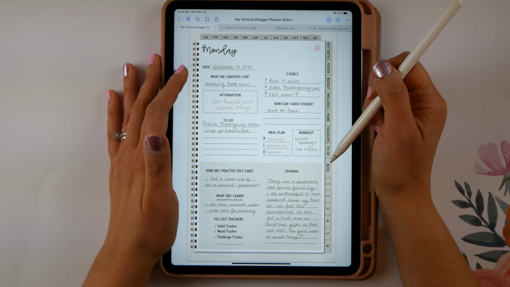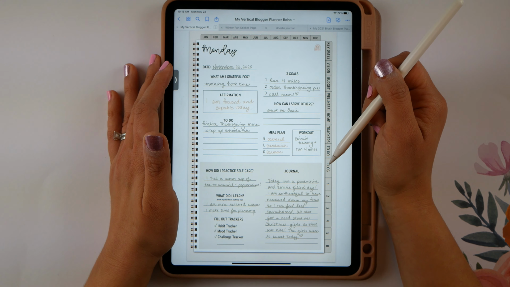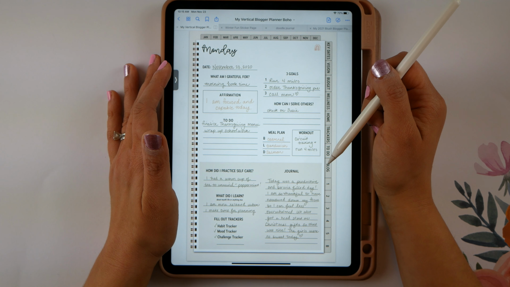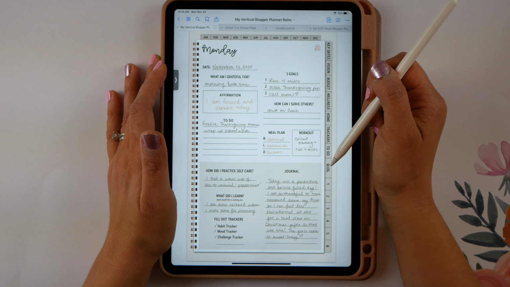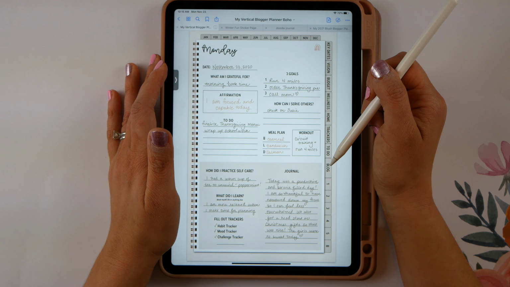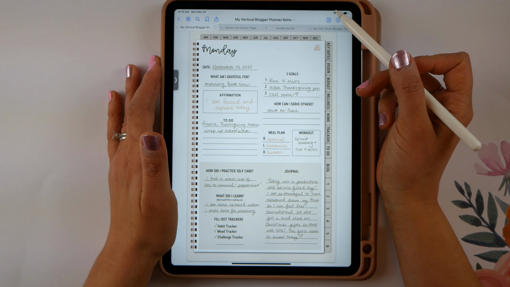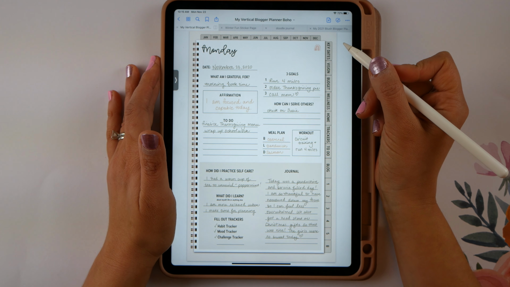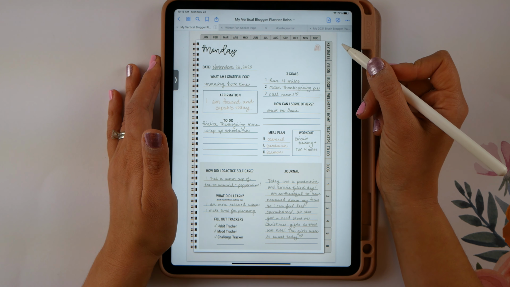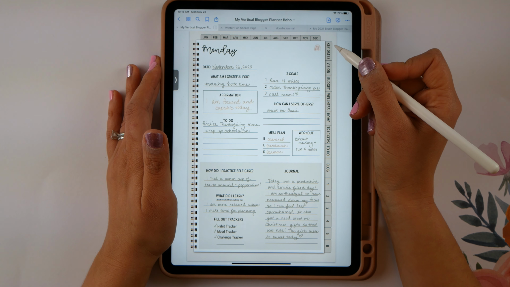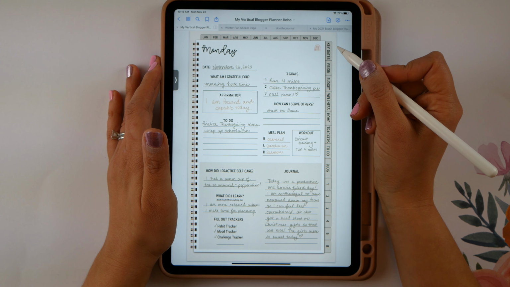I usually just do these when I have time. I don't use them every single day, but if you are into the habit of journaling every day, then they are there for you. Don't feel pressured to use them. Don't feel like a failure if you don't end up using them every single day. You know, nobody sees your planner. Nobody's judging you. You have nothing to prove to anybody. This is just here to help you feel more organized and feel less stressed. And the last thing I want it to do is to stress you out.